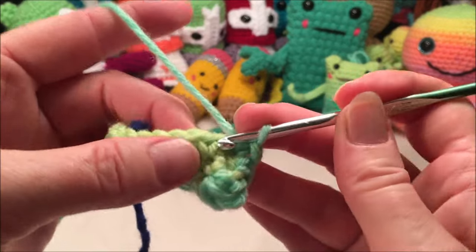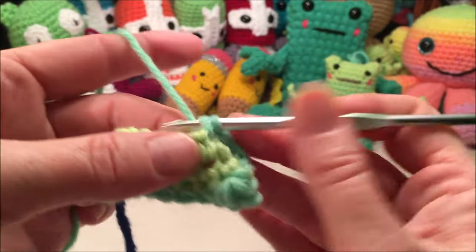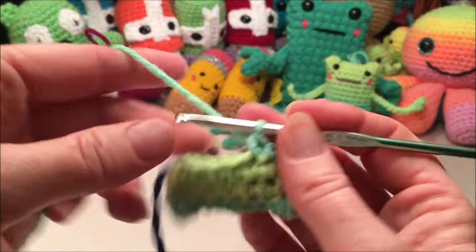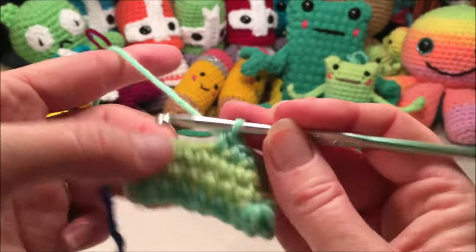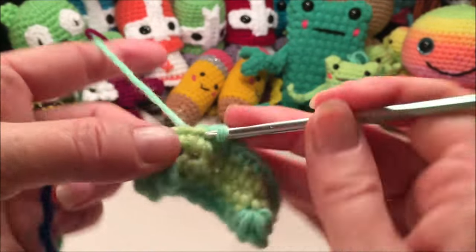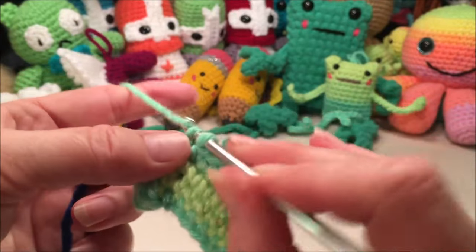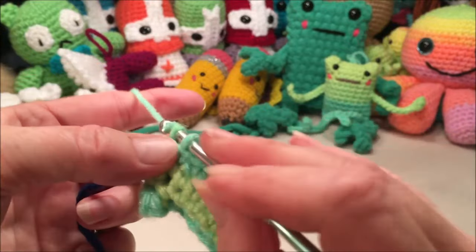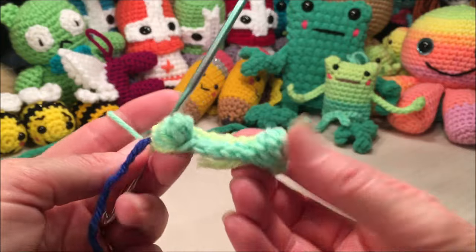One, two, three, four, five, six, seven, eight, nine. So you should have 18 stitches by the time you're all the way around.